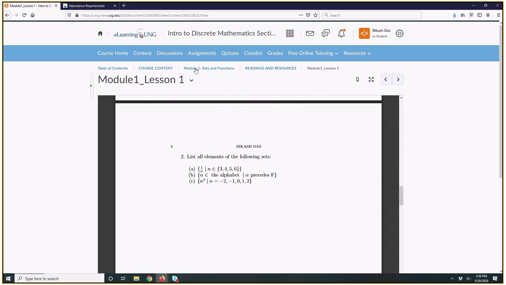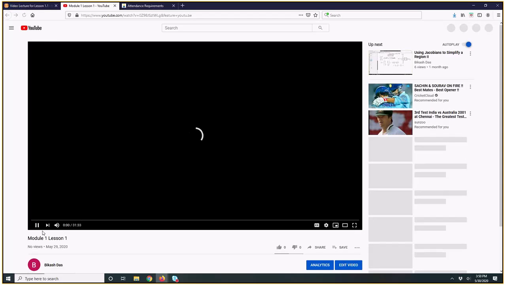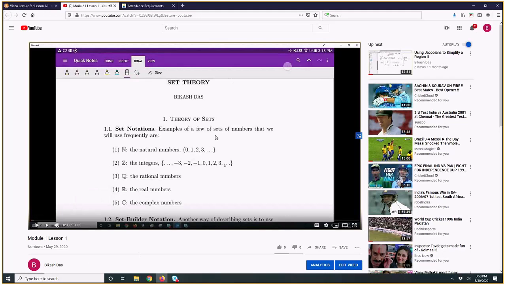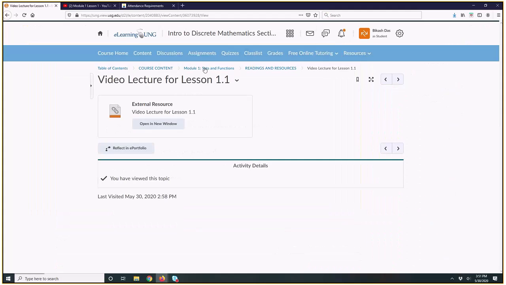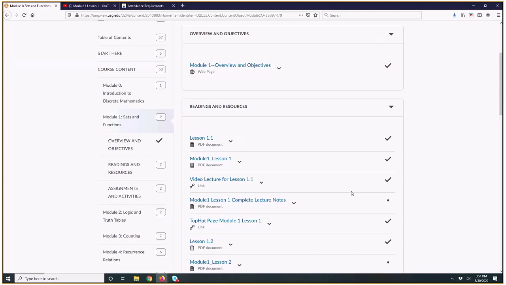So you have this PDF, you'll print it out. Then the third thing you'll do, coming back to Readings and Resources, is click the video lecture for Lesson 1.1. So here you'll see the same PDF that you are printing out and following along is here. And there's a video wherein your instructor, or myself, will walk through this lecture note, and this is basically the teaching part of the online course, as if you were in a classroom getting a lecture.